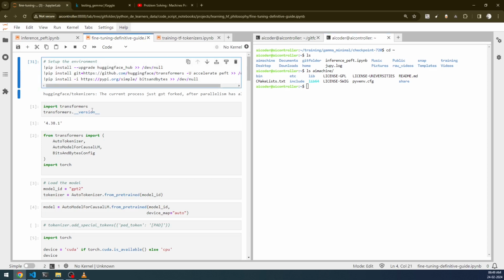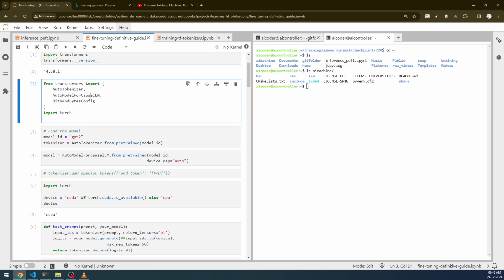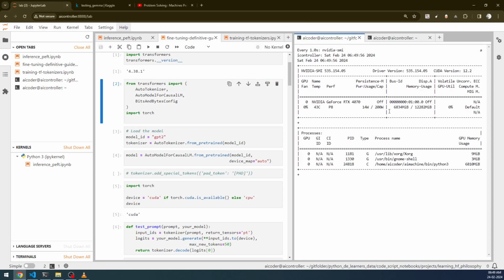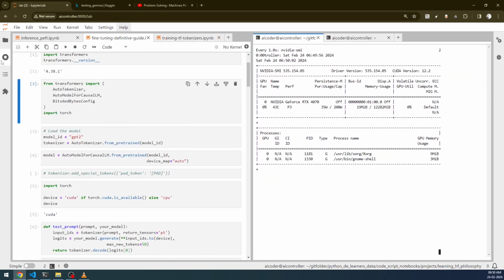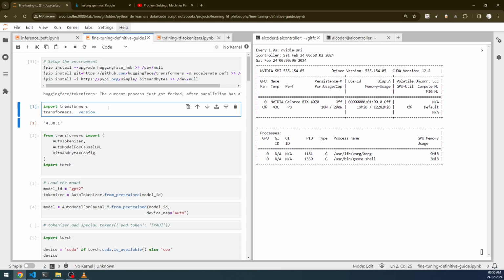Moving forward, I'm using transformers 4.38, and I'm going to start. Let me close this particular kernel. It is taking 6 GB. Let me close this kernel, and my RAM usage will become almost 0. And I'm going to start this particular fine-tuning definitive guide notebook.